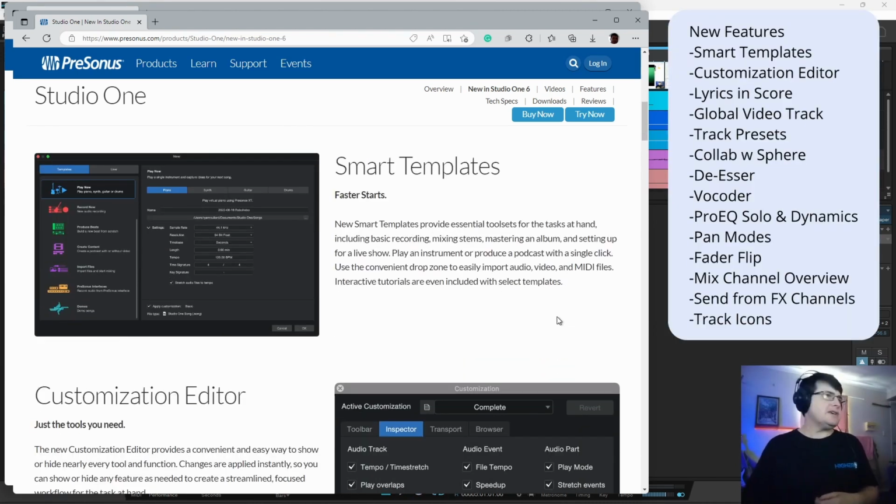So they say, yes, they've got these smart templates. Now, I'm not going to really dig into them. I'm not really a template kind of a guy. I have one that when I open Reason, it looks a certain way and it has a few things in, but I'm not a fan of templates in the way that a lot of people do them.